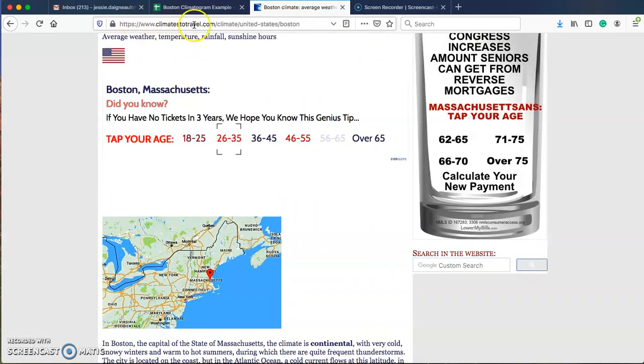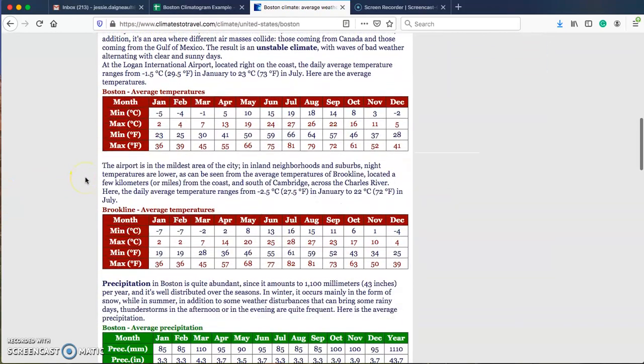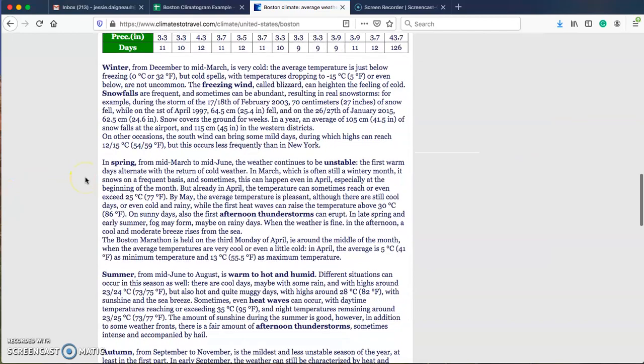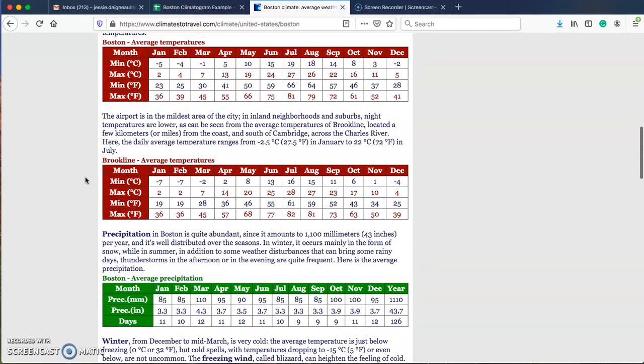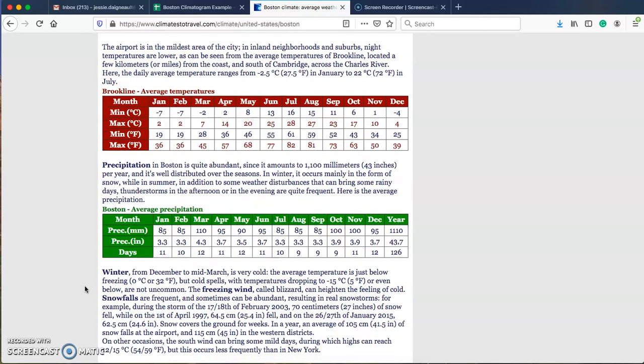I'm going to use Climates to Travel. If that shows up in your Google search, that usually has what we need, actually has everything we need on one site. Time and Date, if you see that, is usually a good one as well. And if for some reason you cannot find average precipitation in millimeters, maybe you can find it in centimeters or inches, you can always convert it.